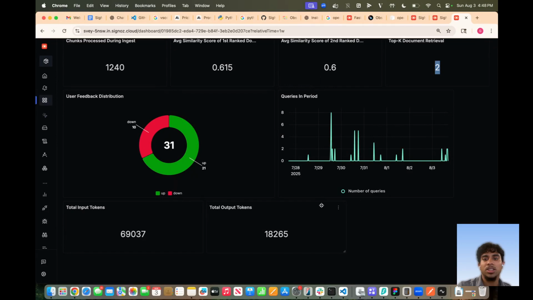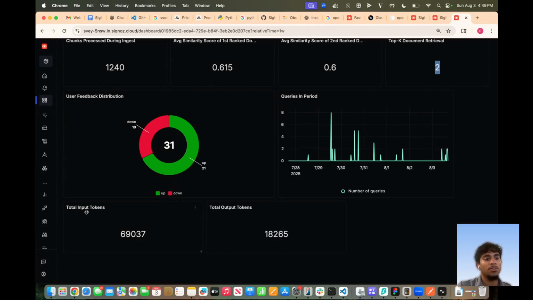Then we have a queries in period table. So this is basically keeping track of the query frequency, in this case, over the last 1 week. And we see again that these lines are during downtime, so there's no requests being made. And these spikes are how many requests are being made in that specific time period. We can see, for example, over here, around 1324, there were 8 requests made on July 29th, around that time period. And so this could be used really efficiently to track activity of your chatbot and really how many users are using your chatbot and how many queries are being made.